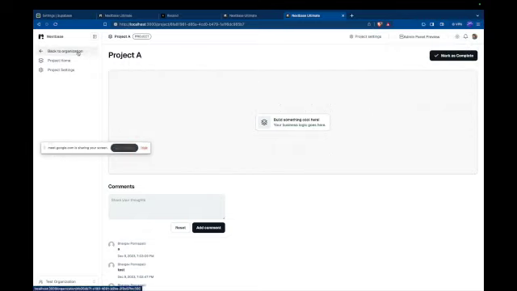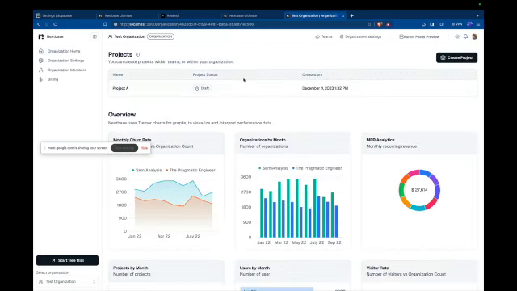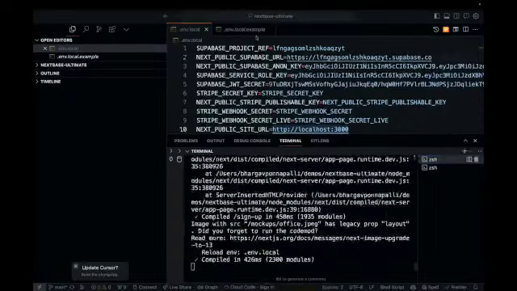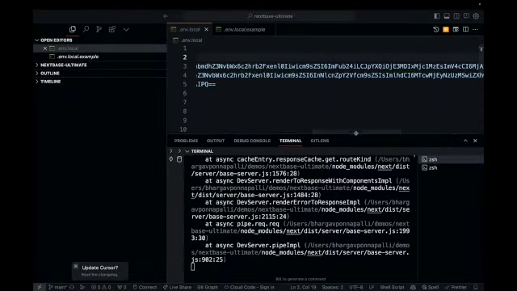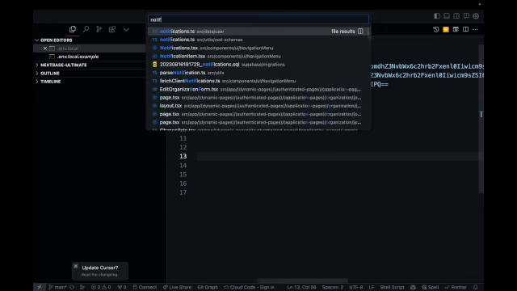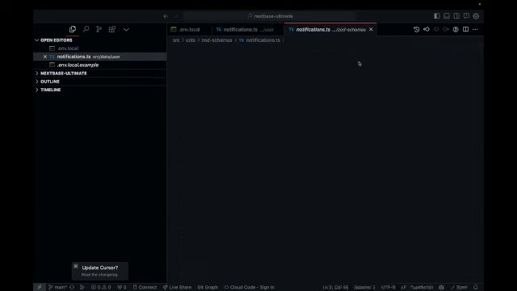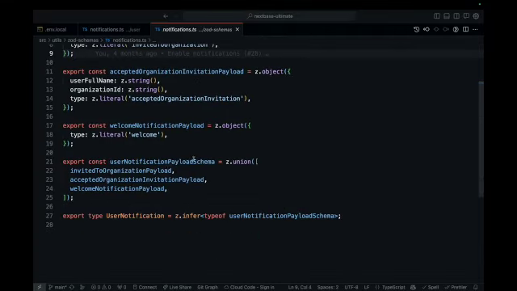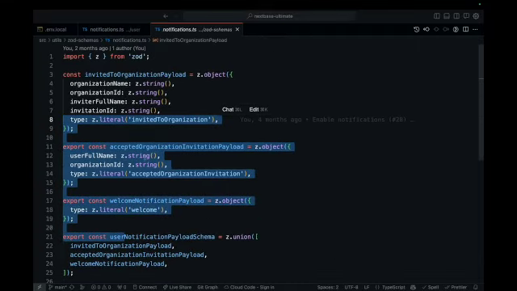Also, the notifications that we already configured: if you, let us say, invite a user to the organization, they get a notification that they have been invited. So we only configured a couple of notifications for you to base your notifications work on. Let me just quickly show that. Yeah, so we have these 3 notifications built in for now.